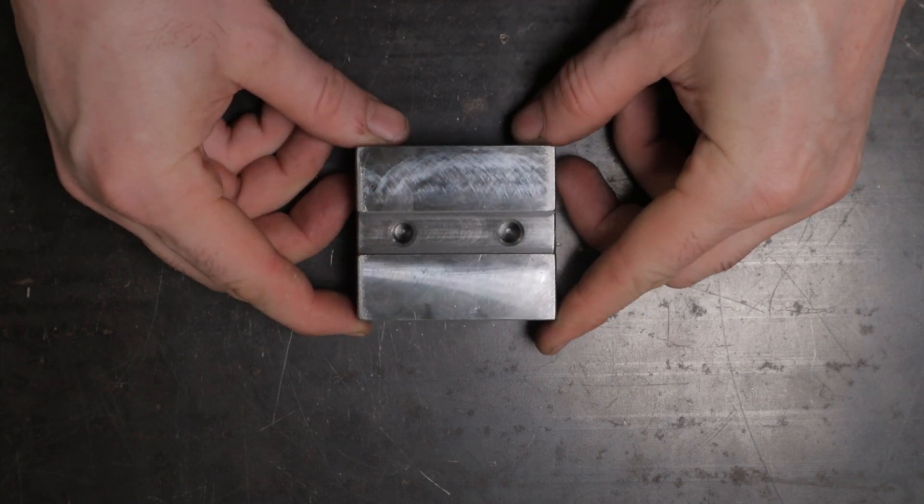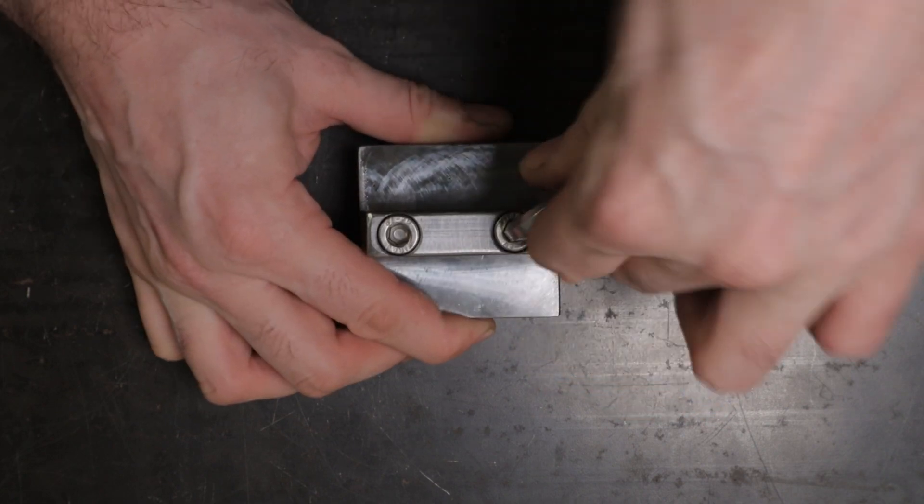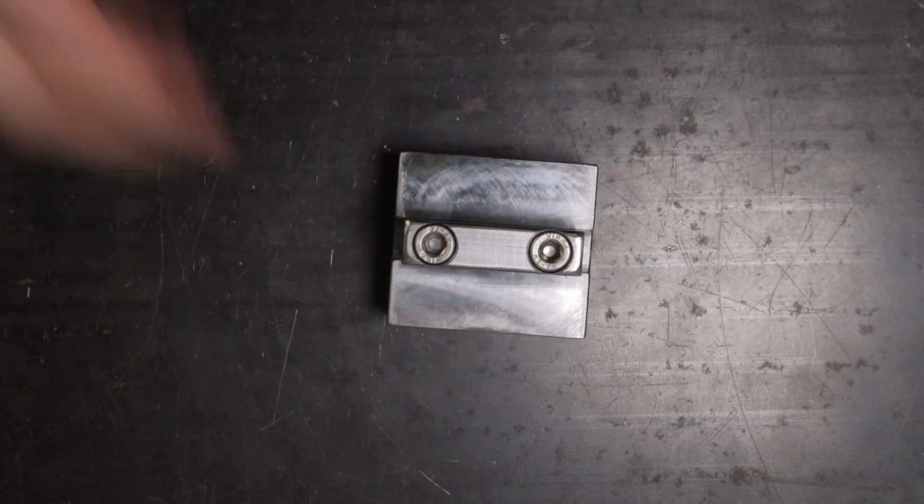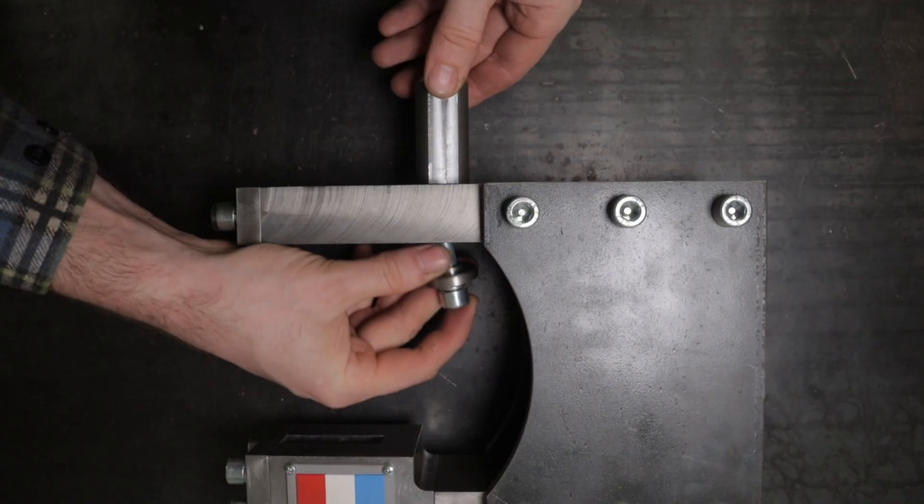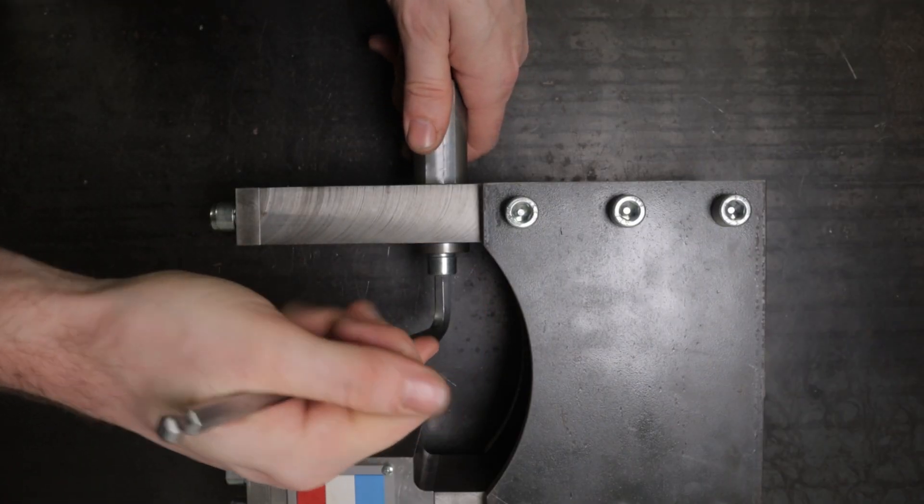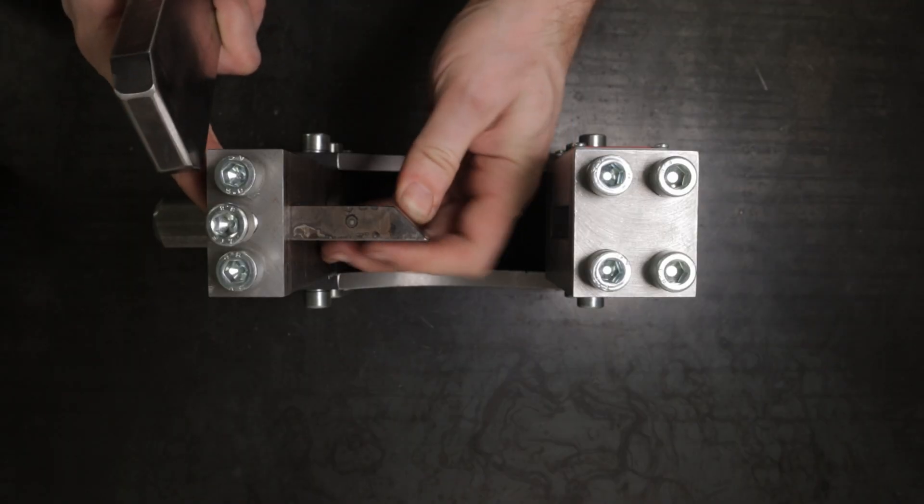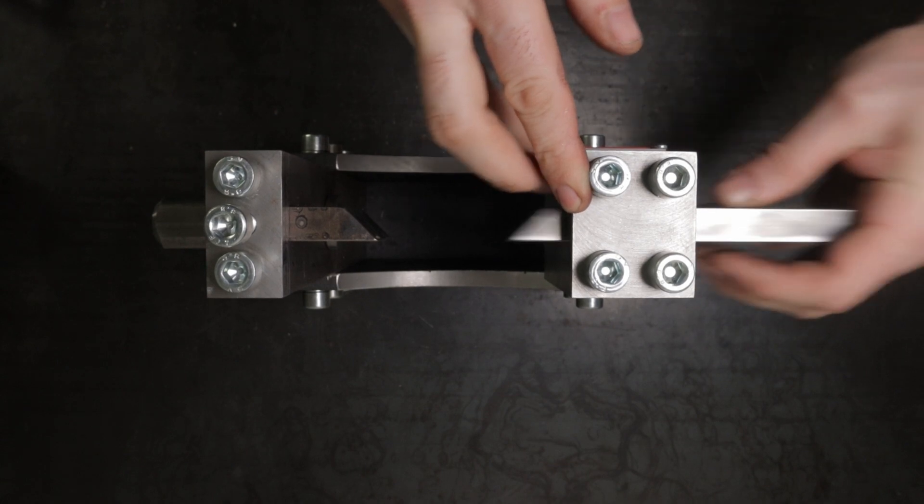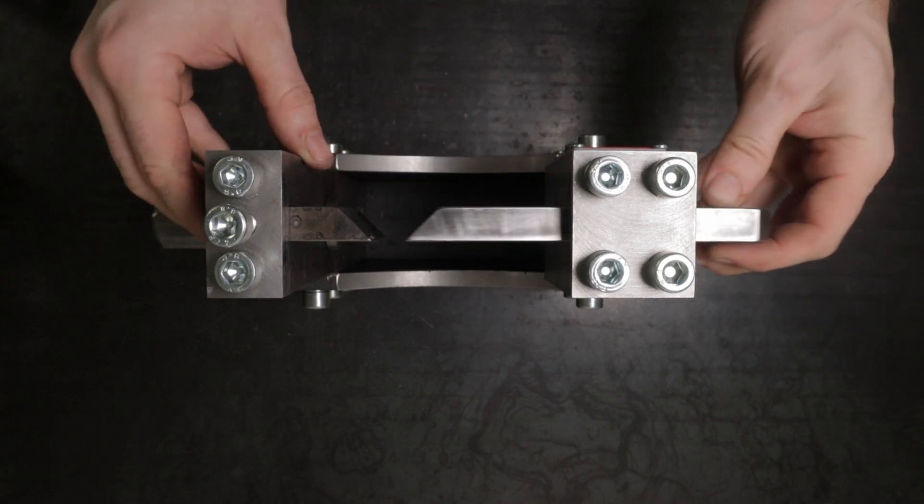Time to assemble the cutting table, adding the spigot to anchor the guillotine in the hardy hole. Here I'm dry testing all the dies to see if they move smoothly in the slots.